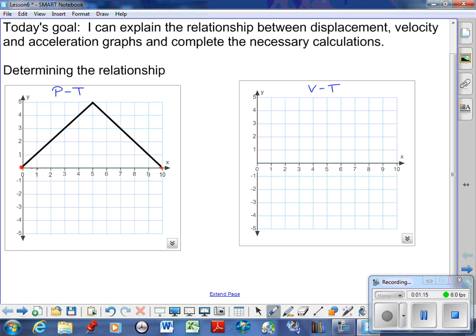So what's the relationship between velocity and time? In the previous lesson we talked about what we get when we take the slope of a position time graph. And if you recall, slope is equal to velocity. So if that's the case, I can calculate the velocity from a position time graph. There's really 2 sections here, section 1 and section 2. That's because the slope changes, so that means I've changed my velocity.